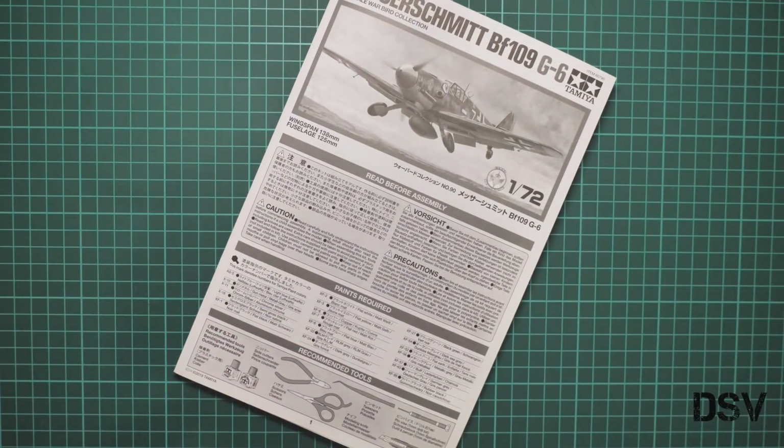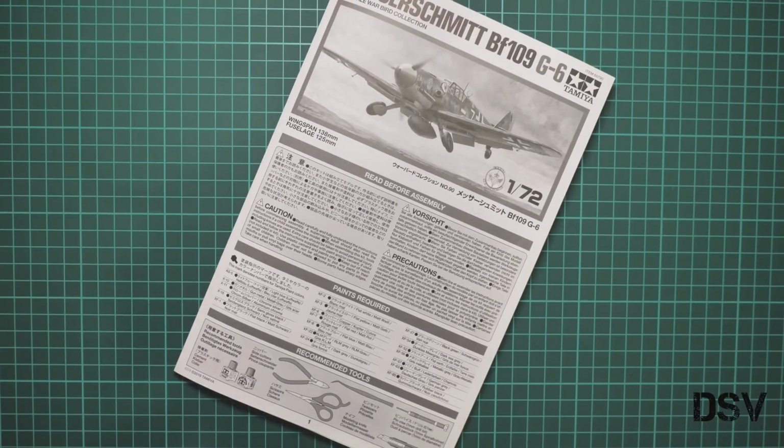So in my opinion, this makes quite an interesting kit in small scale. Of course, it will be engaging for you if you haven't built the Bf109 G-6 in 1/72 scale until this time. Otherwise, I guess all modelers have this type in their stash, so it won't be a huge surprise, but definitely it will be an upgrade over what we saw in the previous releases.